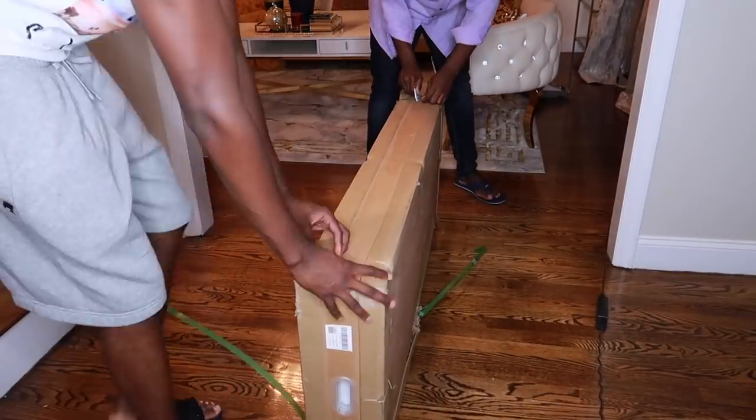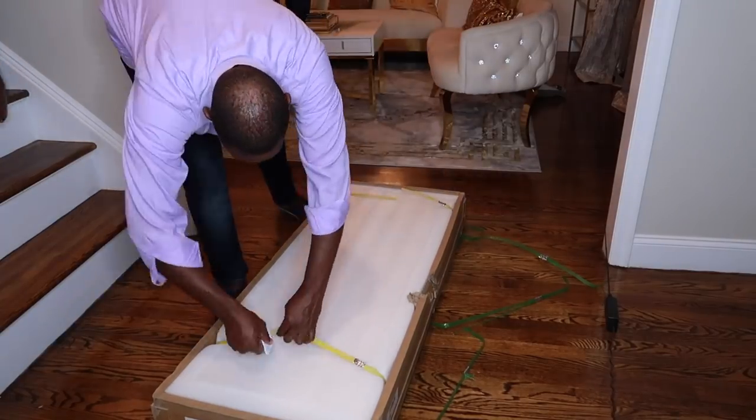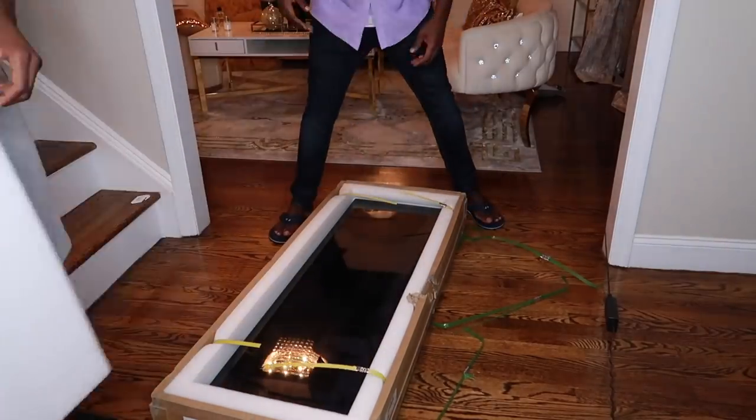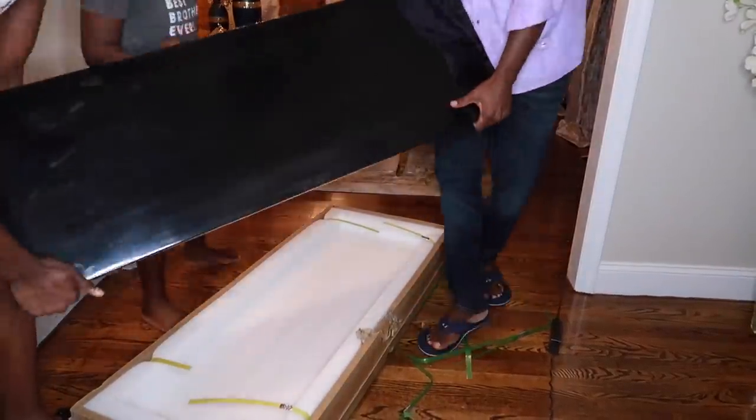Today I am taking a break from my fall decor. Instead, I'm going to update and refresh my foyer, my entryway area. I hope you are looking forward to seeing it.